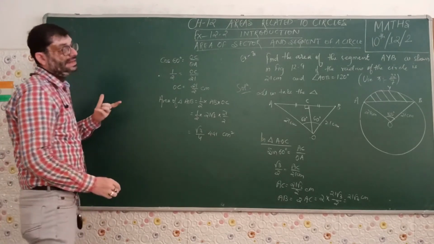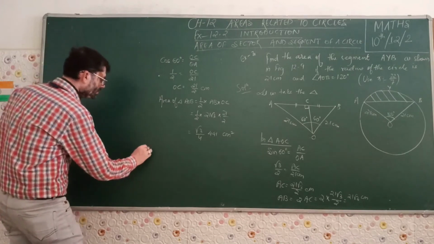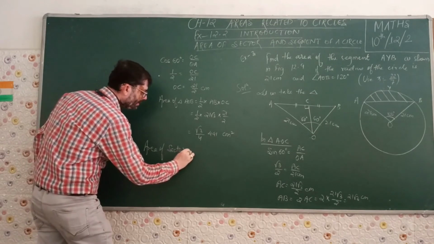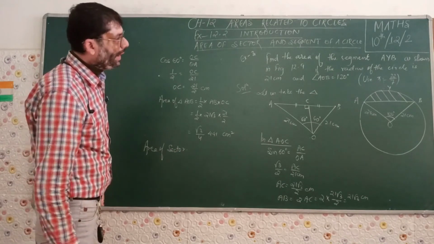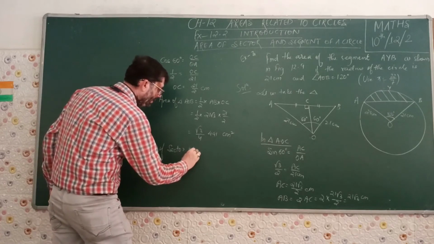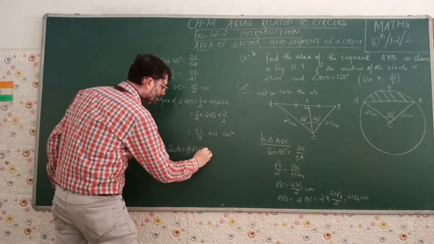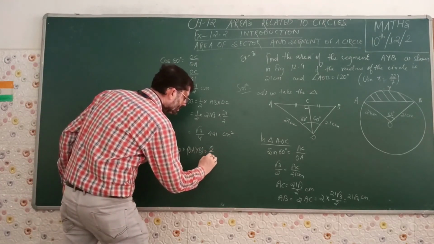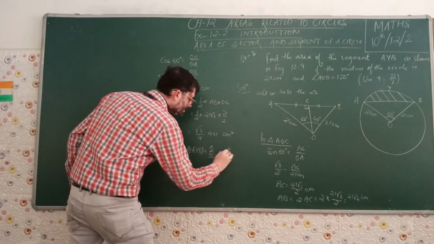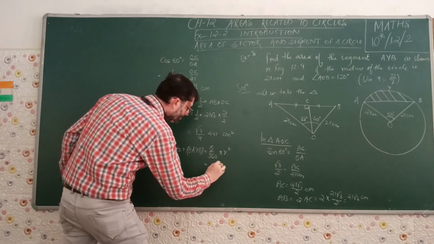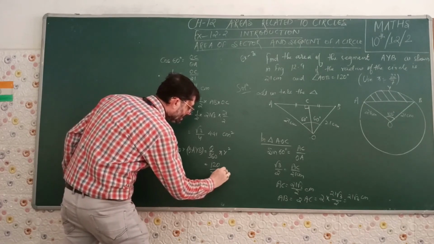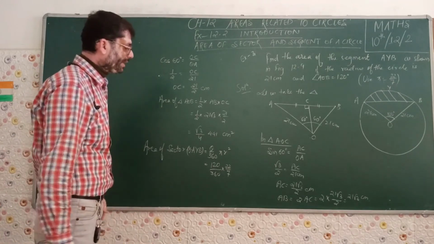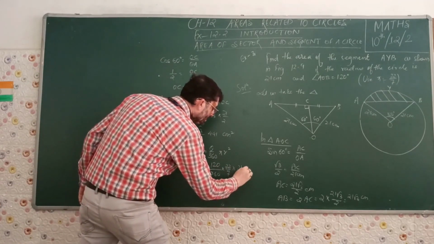Now we need to find the area of the sector. So area of sector. This sector is named OAYB. The area of the sector here is always considered to be the minor sector. That is theta by 360 into pi r square. So theta is 120 for the sector. This is 360, pi is 22 by 7, as we are asked to take in the question, and the radius is 21. So this is 21 into 21.